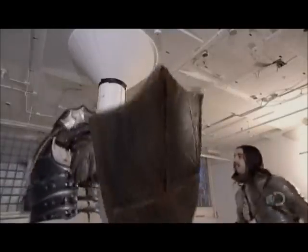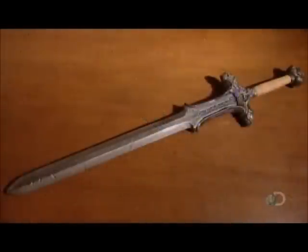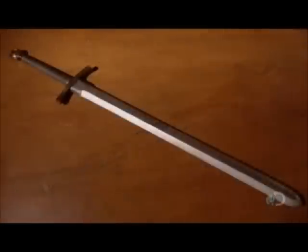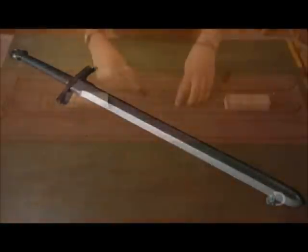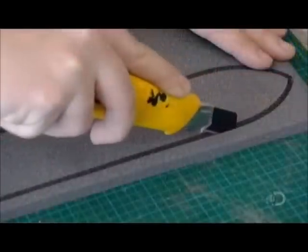These weapons sure look like the real thing, so much so that this company also sells them as film and theater props. But as menacing as these axes and swords appear, they couldn't even hurt a fly, because their blades are made of latex. In the weapons workshop, they begin the sword-making process by constructing the blade.